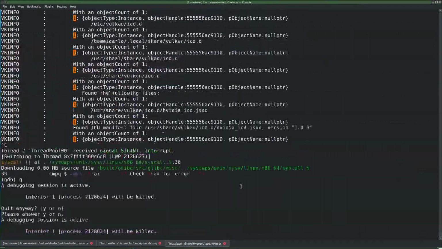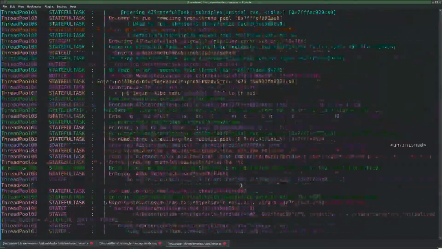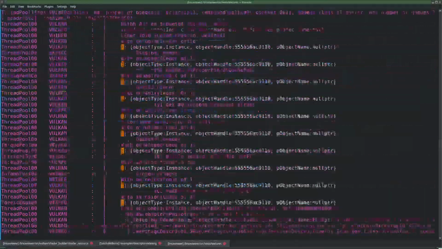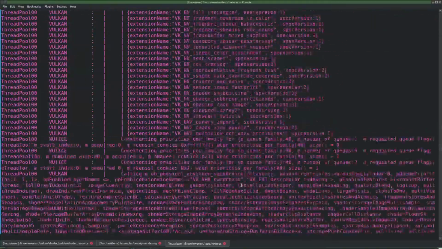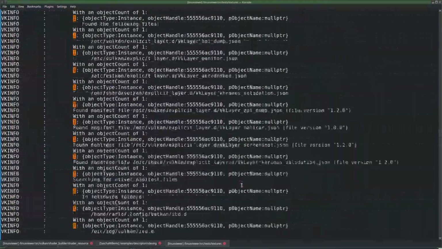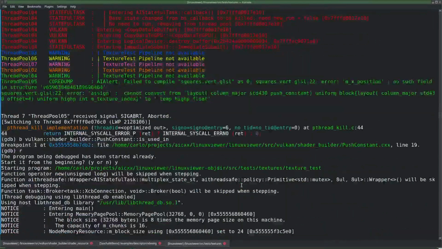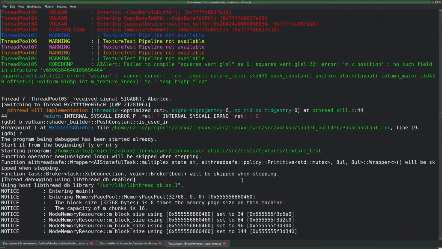Of course, where was my last breakpoint? Is it somewhere here? It's not far up. There.